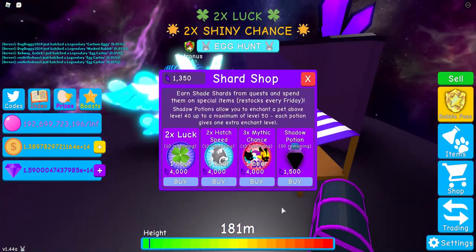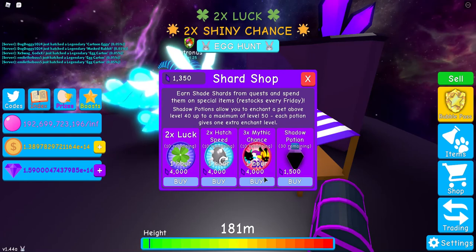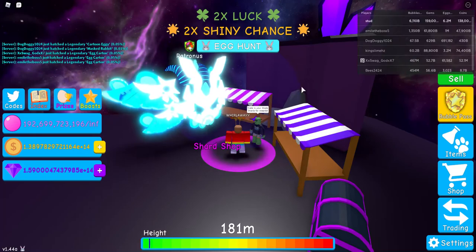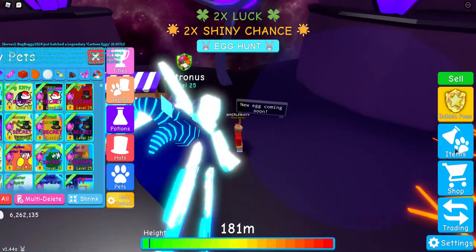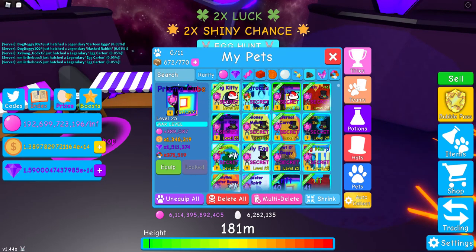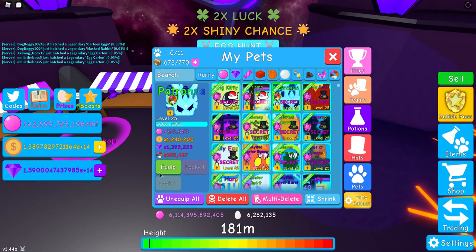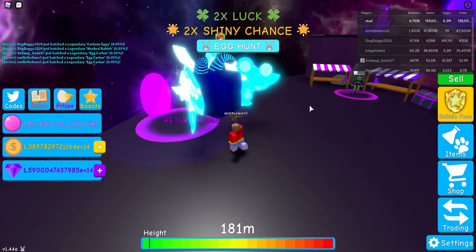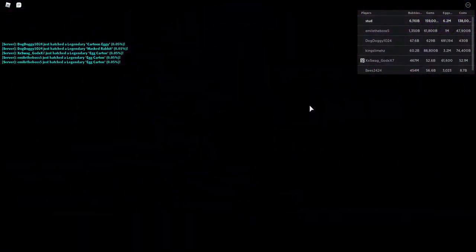Let's go see how many shards I have. I have 1,000 shards, so. Oh, yes. 10 remaining. I can buy all three of those if I just grind out enough shadow shards. I mean, so, oh yeah, we can go check out what this pet looks like in the other lands, and also with some hats on. Then I'm going to end the video. It is quite overpowered.